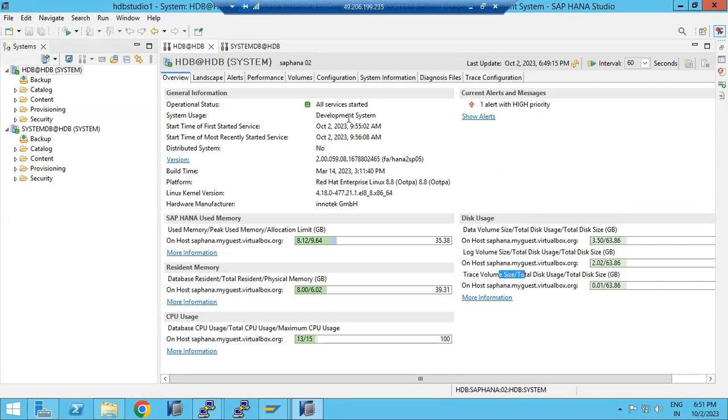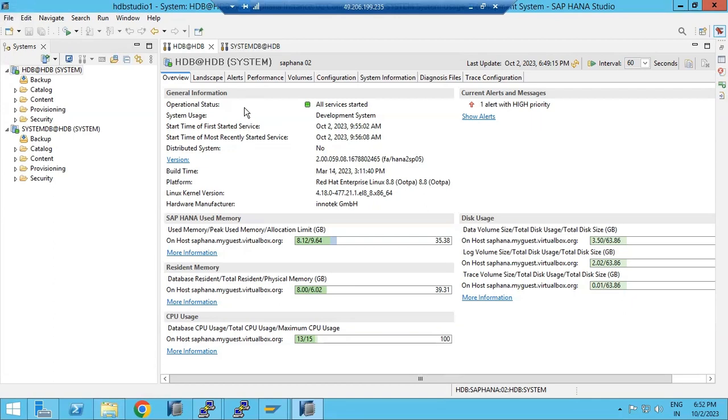If there are any issues, just select that item and it will jump directly to the respective tab. This is the main part of HANA. In the overview page we will come to know what the exact issue is, whether someone is facing issues, or some services are not started or not working. So this is the main page.